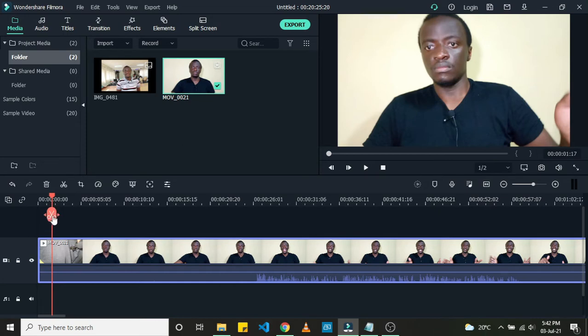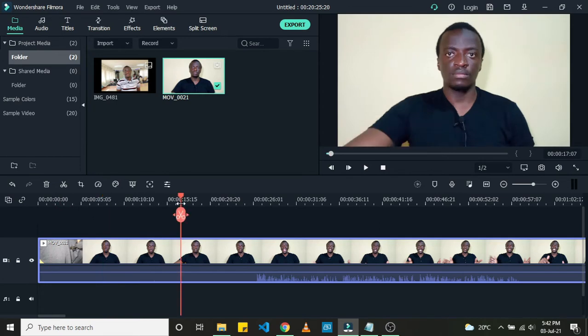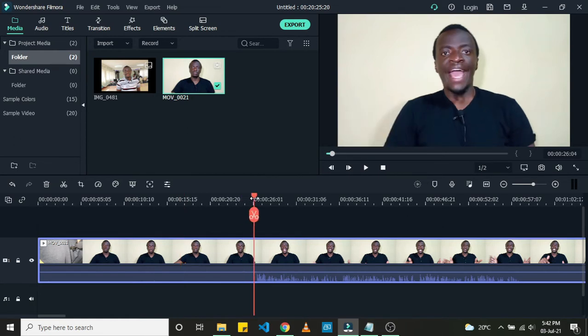It's called the playback head, and this playback head is the element or tool that you can use to show your computer that this is the part where I want my video to play, or you basically want to cut your video. So let's say you want to edit out this part over here.